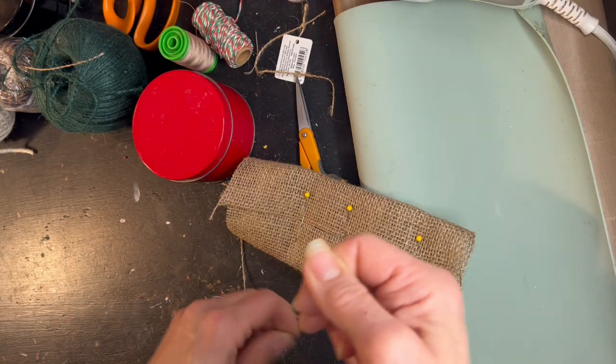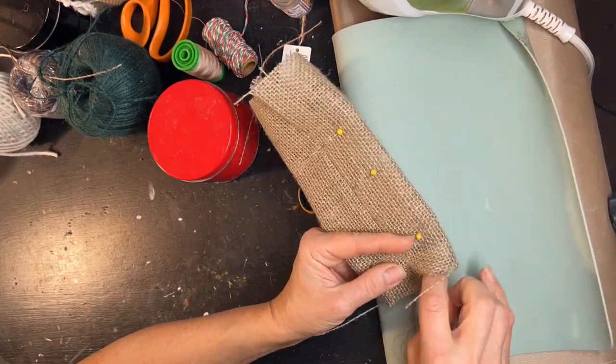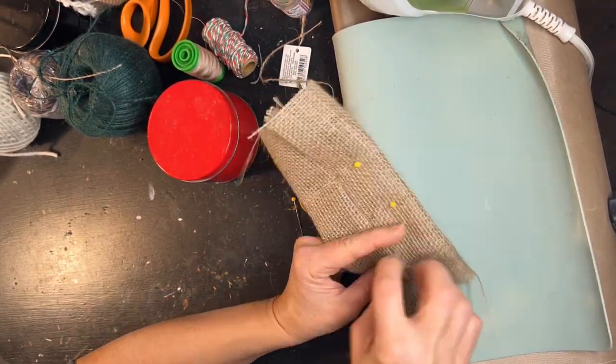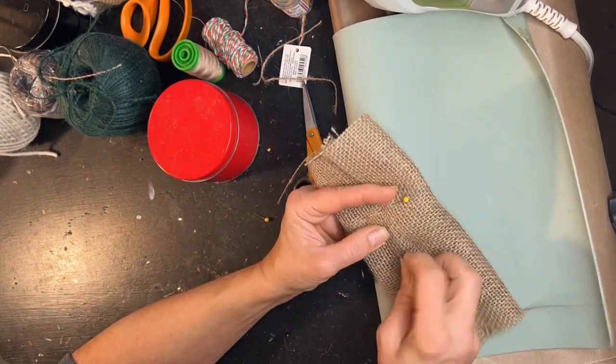I ironed myself some seams, folded over, pinned it together, and now I'm just going to real quick stitch them all in place and create that little feed bag. No fuss, no muss, quick as lightning. See me go, look at me go.